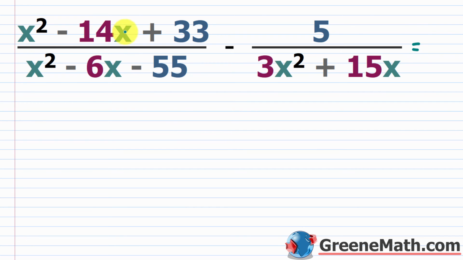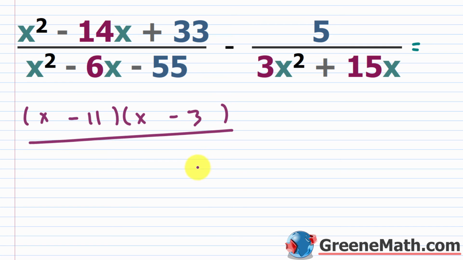First off, before I do anything, I'm just going to factor everything just to see if anything would simplify. I haven't worked this problem yet. I know it does take a little bit of time, but let me go ahead and just factor this first to see what we're looking at. This would be x and this would be x. I need two integers whose sum is negative 14 and whose product is 33. So that is going to be negative 11 and also negative 3, right? So negative 11 plus negative 3 is negative 14. Negative 11 times negative 3 is positive 33.